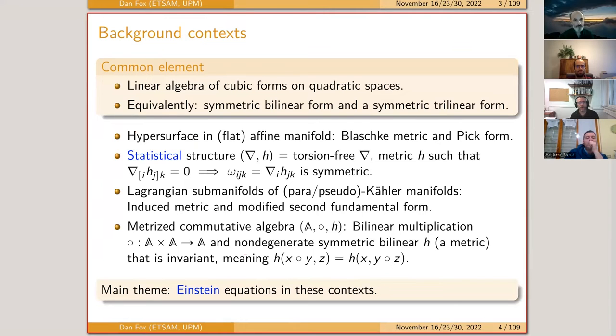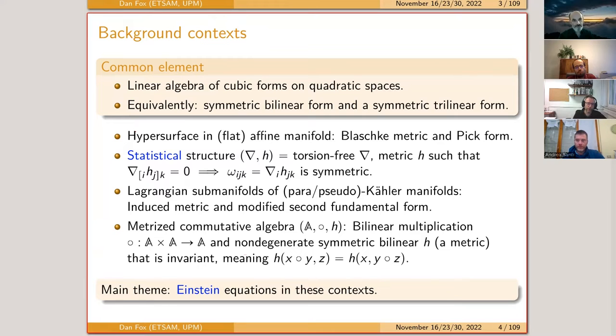And then a third context where similar data occurs is when you consider Lagrangian submanifolds of Kähler manifolds, para-Kähler manifolds, pseudo-Kähler manifolds, all of these different sorts of things. You want to look at manifolds for which you actually get an induced metric, so that there's some non-degeneracy condition there. And you take the second fundamental form. The second fundamental form is really a 2 tensor taking values in the normal bundle of the Lagrangian submanifold, but using the almost complex structure or the almost paracomplex structure, whichever it is, you can twist it, and using the metric, you can lower an index to obtain a symmetric trilinear form on the manifold. So these are 3 geometric contexts which are actually quite closely related, but maybe different points of view are what's present here. But the data is somehow quite similar.